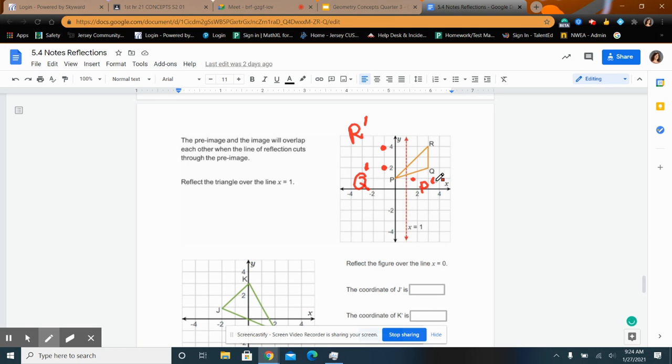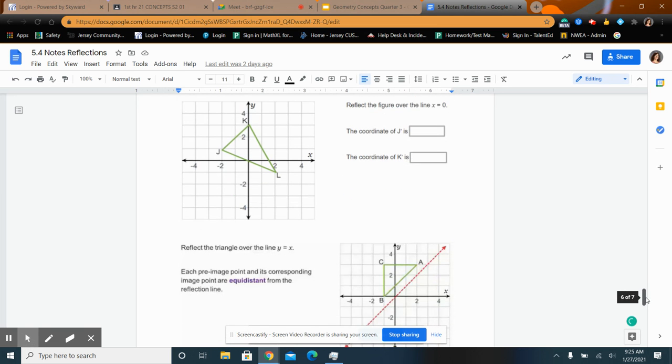Every single point has to hop the line. They might not hop the same direction if the line is actually on the shape. But when you draw it, it's supposed to look the same. I never think it quite does until I'm all the way done. And then I can kind of see what happened. It kind of flipped around that line. Can you kind of see it? Okay. So if it's on the figure, it's okay. But some have to go one direction and some have to go others. Like if you're out, you're in, and if you're in, you're out.